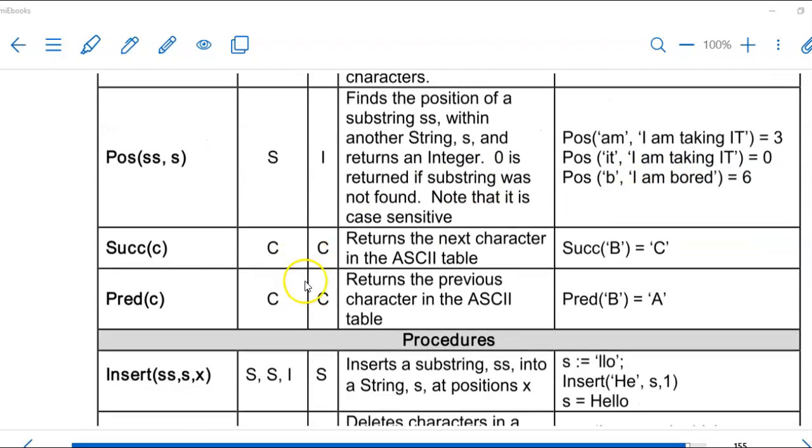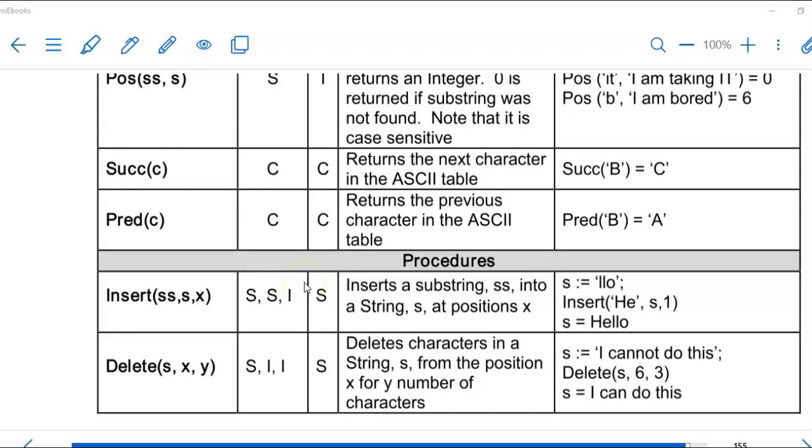And then these two functions that I haven't really used much, but I do think they are quite useful. They are succ and pred, so successor and predecessor. If I send it a character, like in the example you have the variable contained a B, it will then return a C, so the next character in my ASCII table. For predecessor, it will just do the opposite, so if I send it a B, it will then return an A.